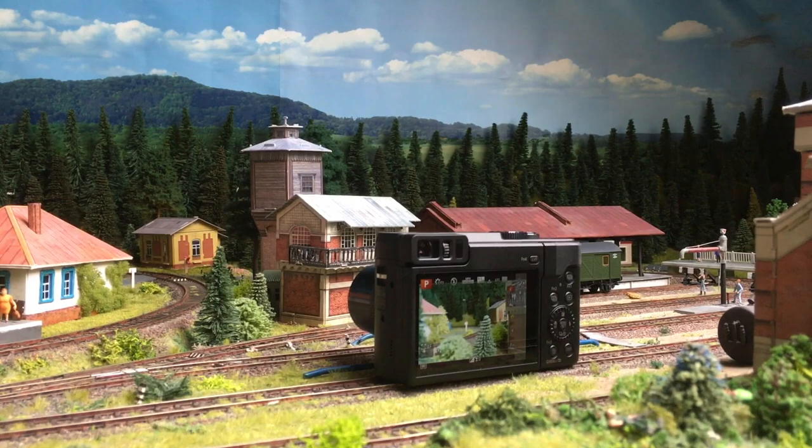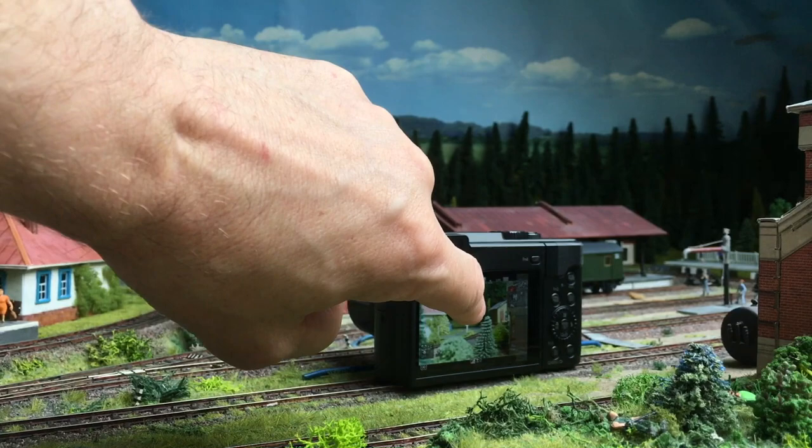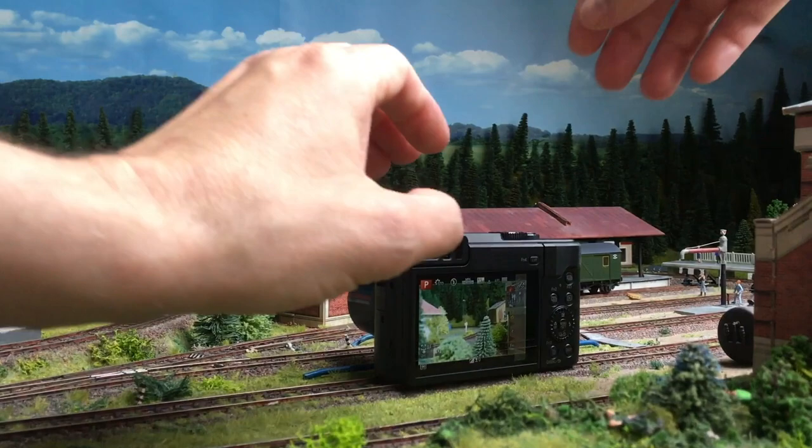I often film on the layout, putting the camera in a corner where I can get good shots. Let's try if it's possible to fix the focus problem, because on my old camera, if something was in the foreground, it often lost focus, and the things in the background were not sharp.